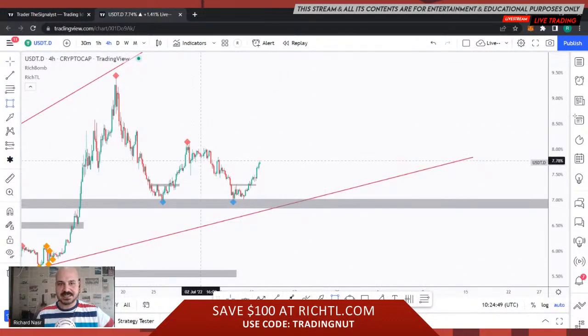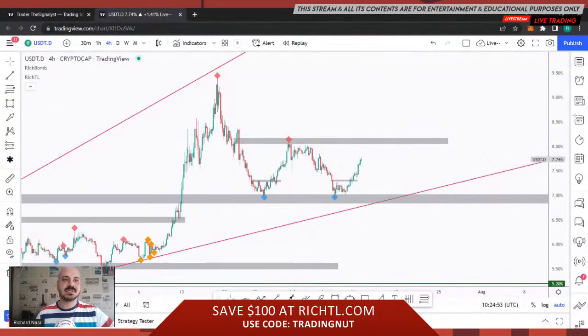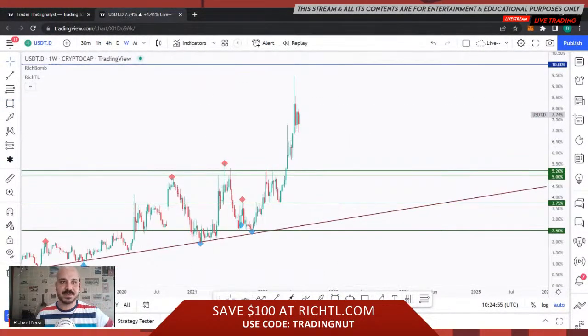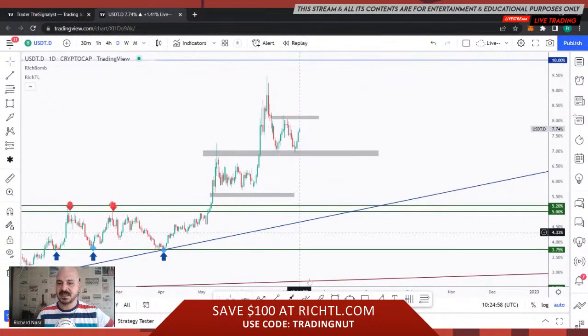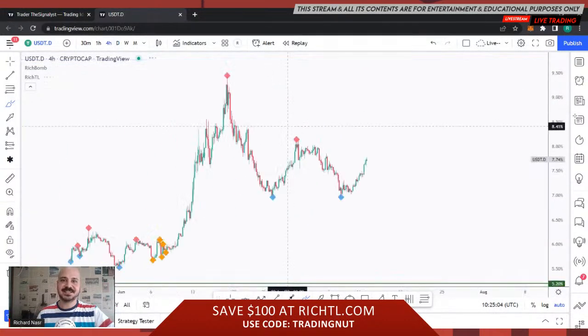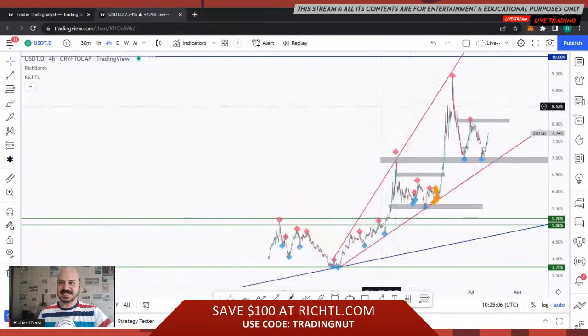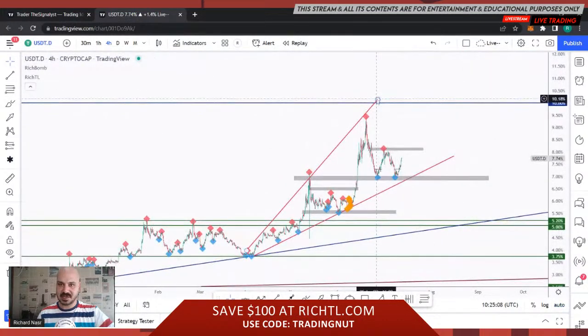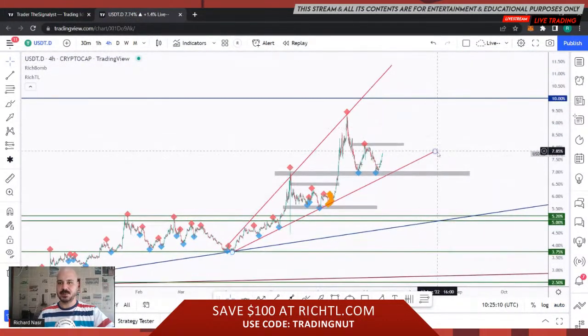Now we've got this high here that for the bulls to take over, we need to see a break above it. In this case, a movement further upward will be expected, which wouldn't be good. If we see this break, a movement like this would be expected till the upper area of the rising broadening wedge, which is clearly here. You can even make it touch this one.